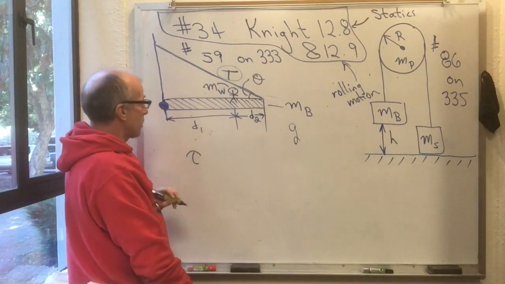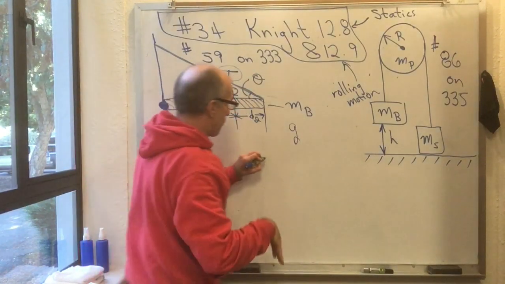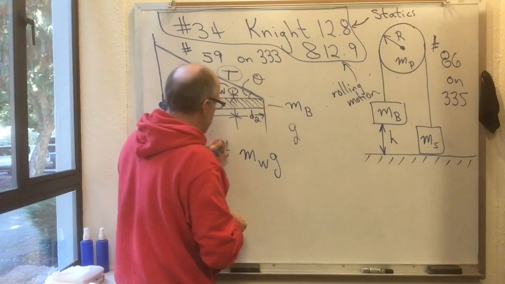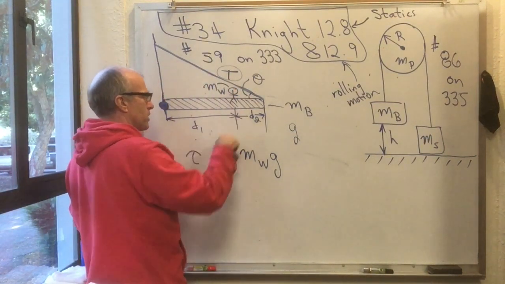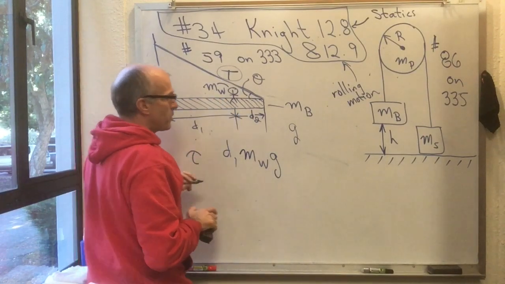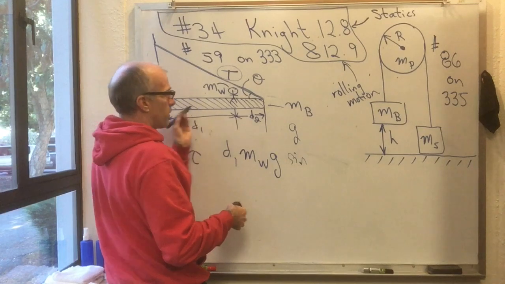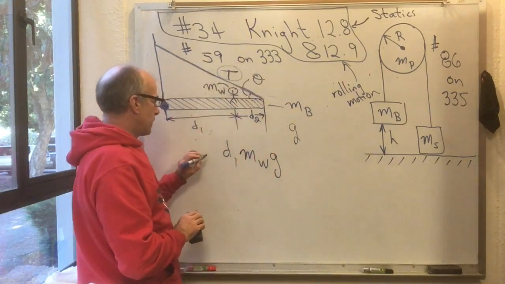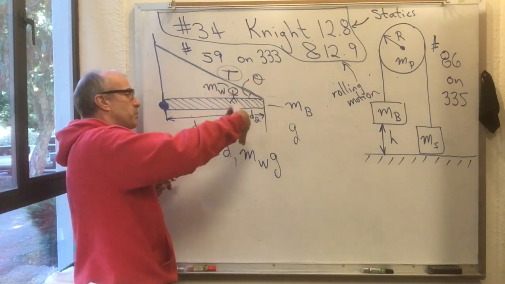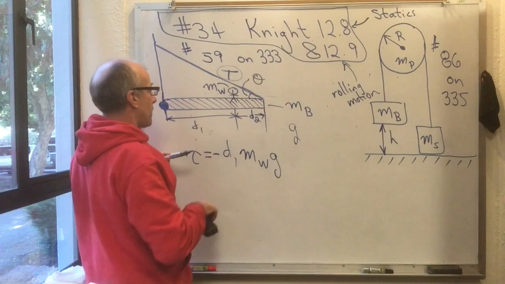The torque due to the worker sitting there: that worker is trying to push down with a force of M_W g, and it's happening at a distance D1. The M_W g of the worker is straight down, and the vector that goes from this position to where that force is being applied is straight right. And you know how there's a sine of an angle in this torque formula? Here it would be 90 degrees because straight down and straight right are 90 degrees from each other, so there's no sine in this one. So the torque has that contribution to it, and it's in there with a minus sign because this one's tending to spin the beam in what we usually call the minus direction, clockwise.